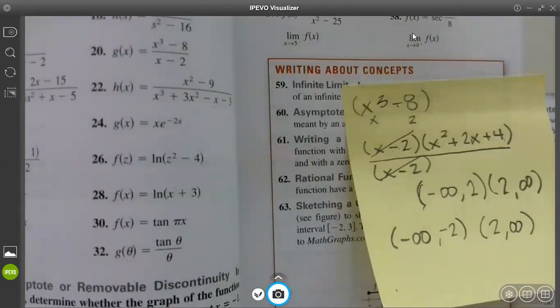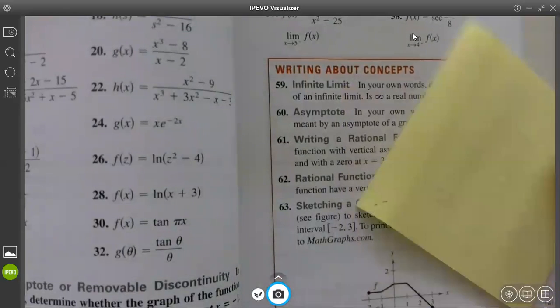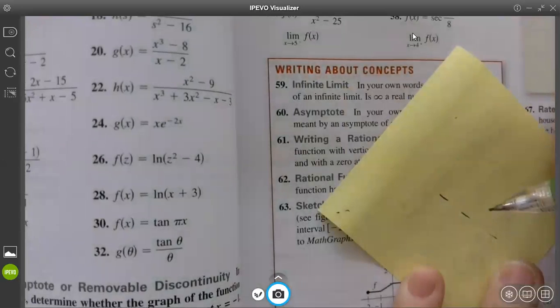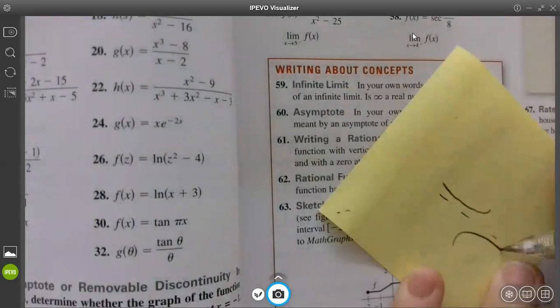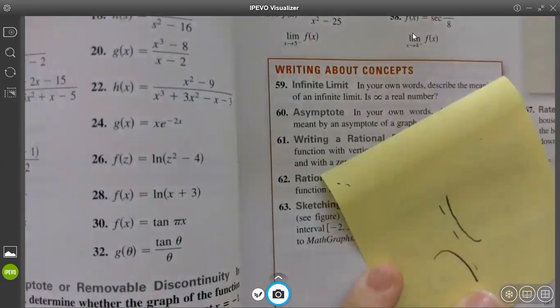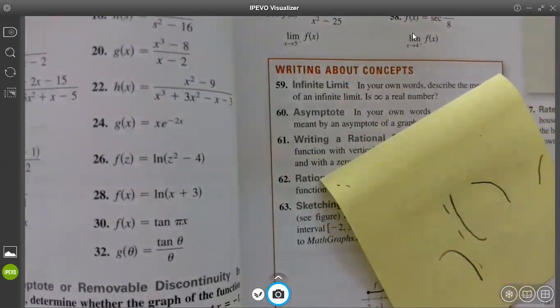It'll go to the vertical asymptote. It will not be a gap like that. Gaps are not vertical asymptotes. So if you have a vertical asymptote, it'll literally come right by it. Where this graph was a big, huge gap, that's not it; they would be right next to it.